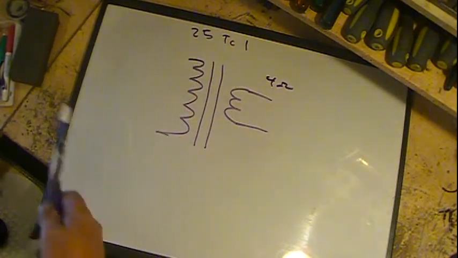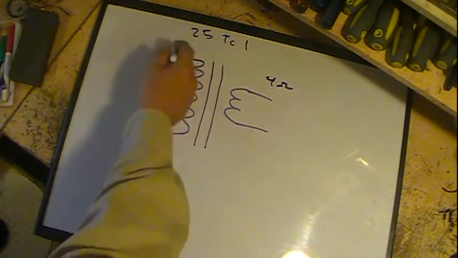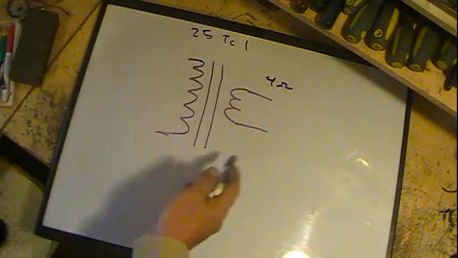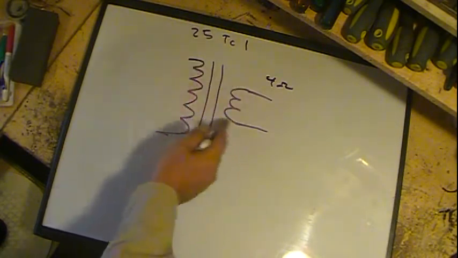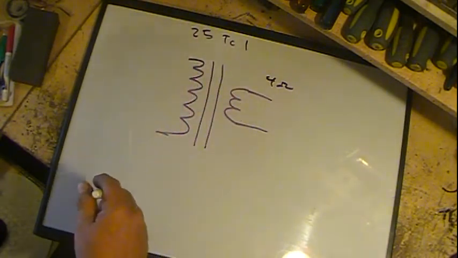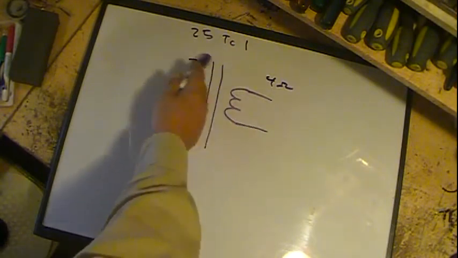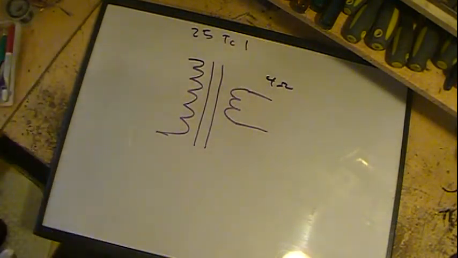Now DC-wise, if I looked at it with a DC meter, it may be, I don't know, maybe 300 or 400 ohms DC resistance. But impedance, because of this reflection, because of what's going on internally with counter EMFs and a little bit of eddy currents because your core is never perfect, all this going on with this reflection using the 25 to 1 and the original formula of the turns ratio equaling the impedance ratio by a square, it sees 2,500 ohms instead of the 300 or 400, whatever the DC resistance is.